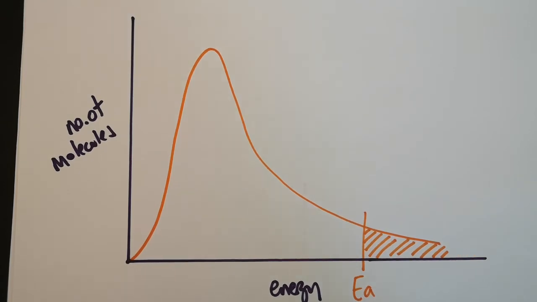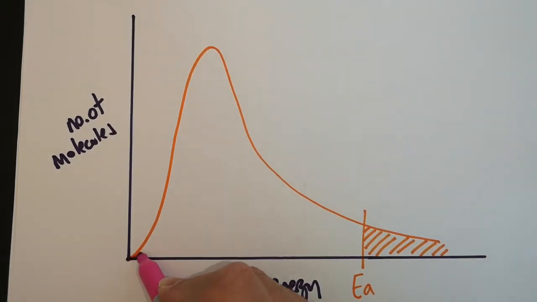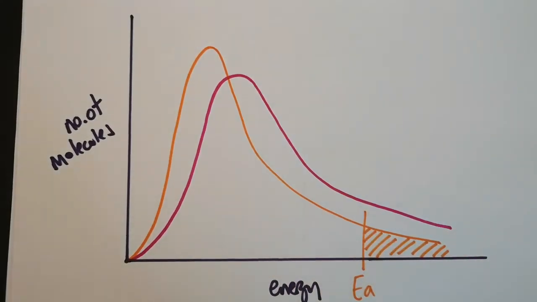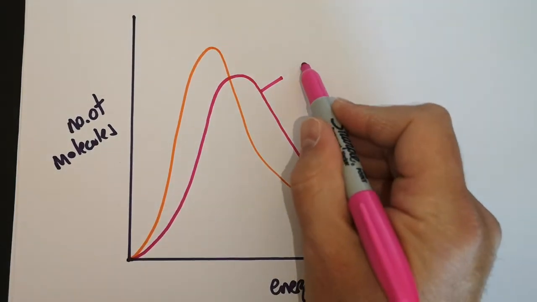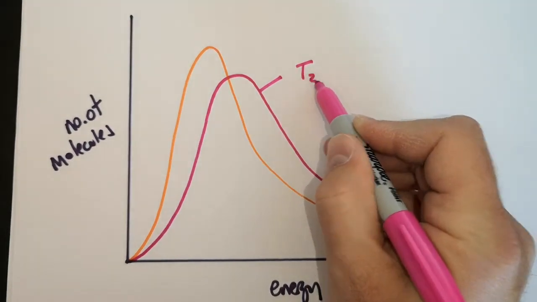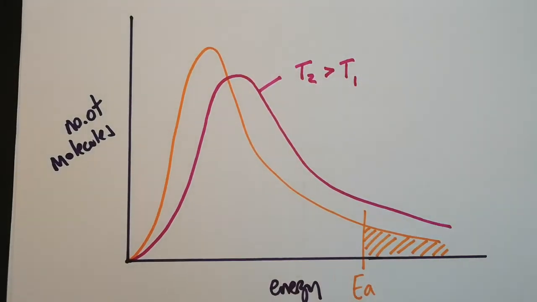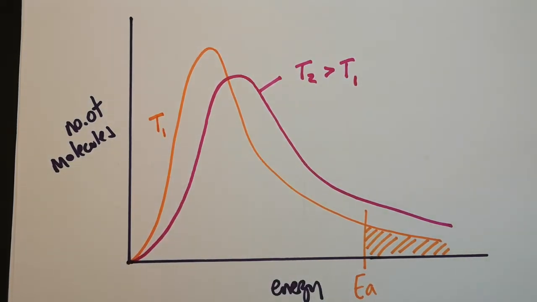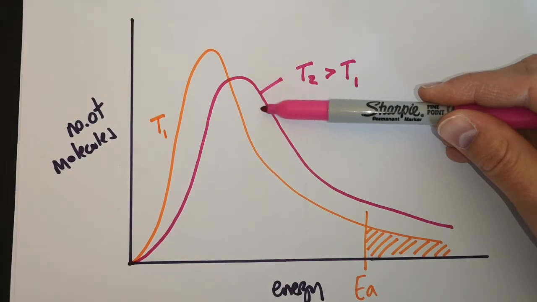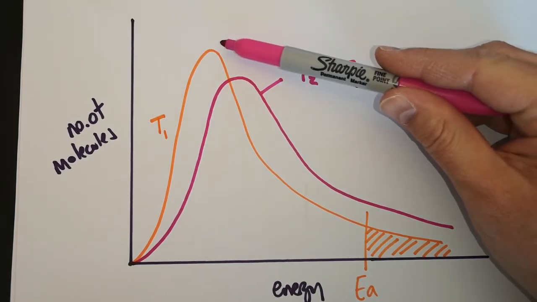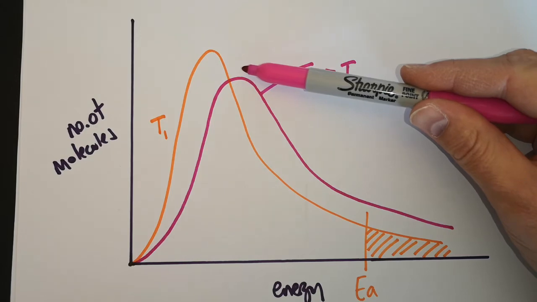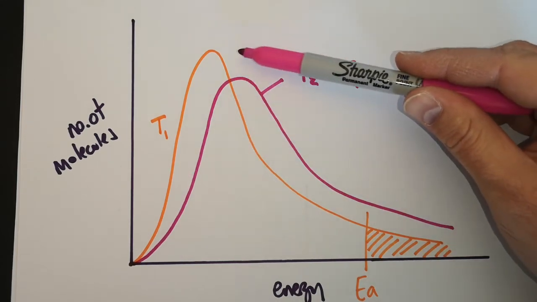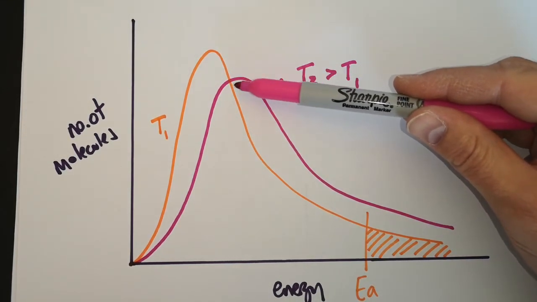So we're actually going to draw another curve. The second curve, representing the higher temperature, will look something like this. So the pink one represents a temperature, say temperature 2, which is higher than temperature 1, whereas the orange line represents temperature 1. You should see that the average now lies further to the right. So my hump has moved to the right. But because the average has gone up, that means there's fewer particles towards the left, so that means my peak has also decreased. It should have gone to the right and lower.